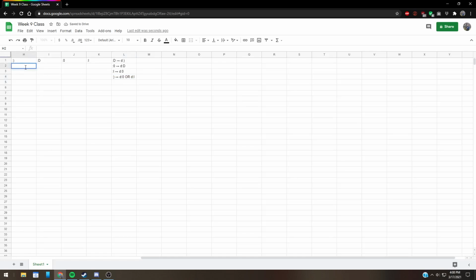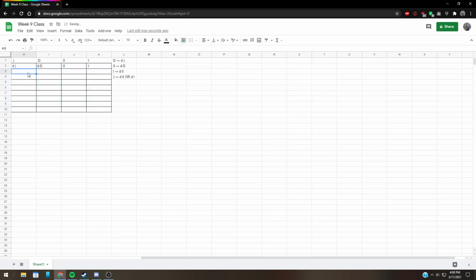So if we take our first row, we're just going to say he wore a hat the first day, he wore a hat, he did not wear a hat, and then he did wear a hat. So I'm just going to go through by hand and do a couple rows here.